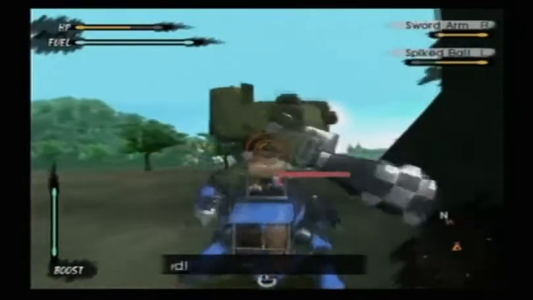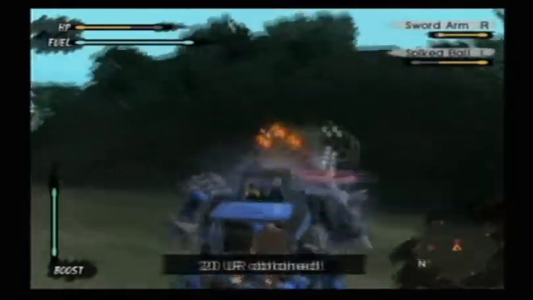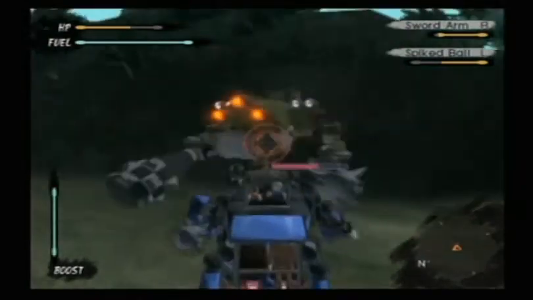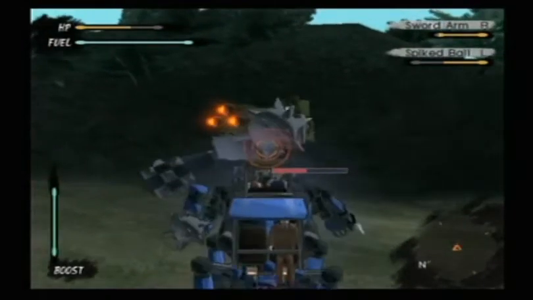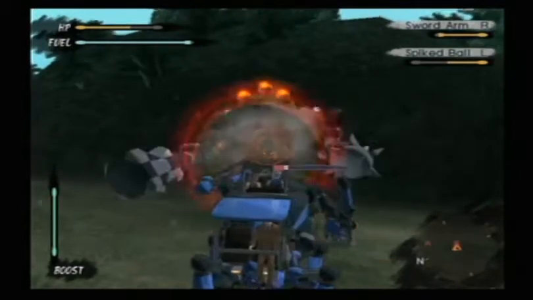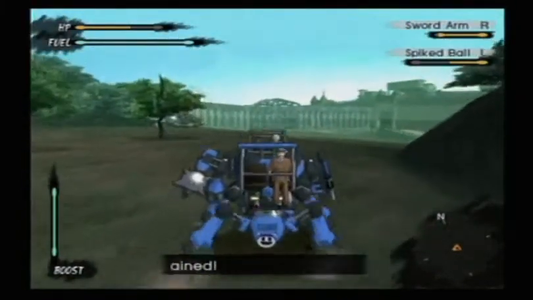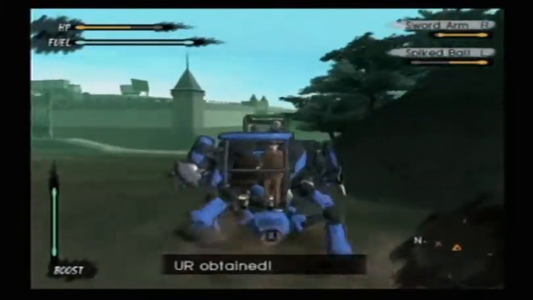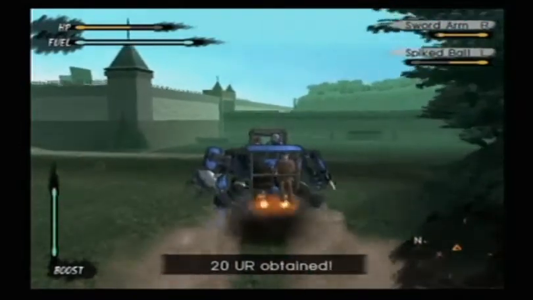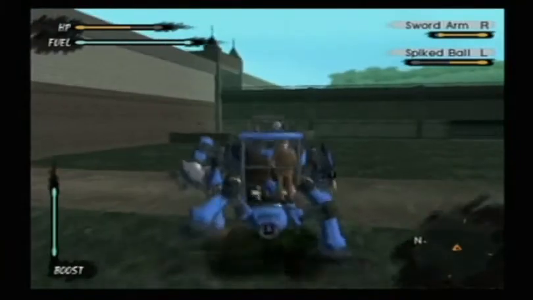And yeah, don't want to stay close to them because they will use that club, and it does, I think, more damage than the actual ball chain. So I just like to handle it at range. And usually, if you're paying attention, you can easily dodge it. All you gotta do is time it just so you're not in the area of being hit.